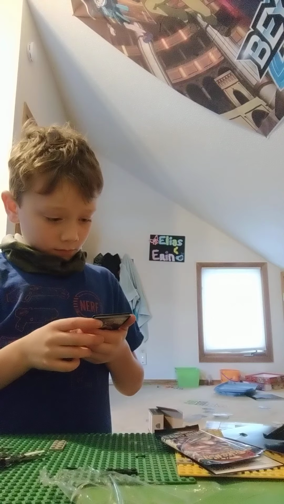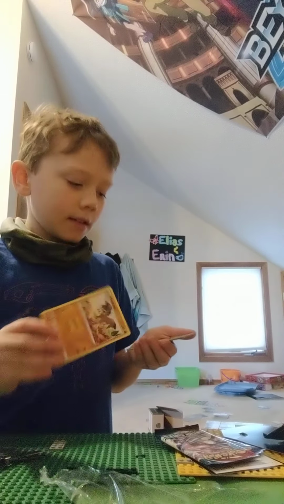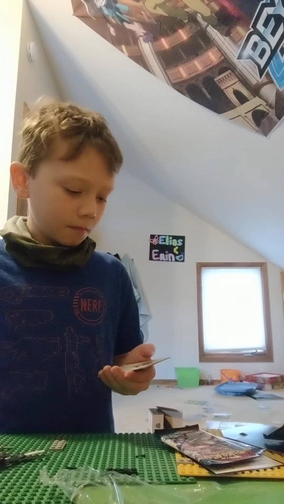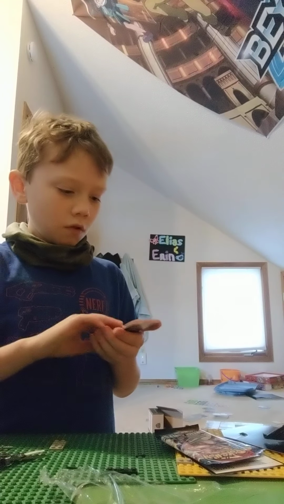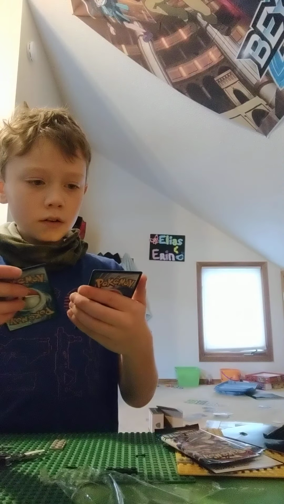Ooh, this is a cool looking Salazzle. A Barboach. An energy switch. This is a Mudbray. A Grubbin, Krabby, Cutiefly, Rhyhorn, and the reverse holo is a Yamper. The rare, ooh, a non-holo Sandaconda.